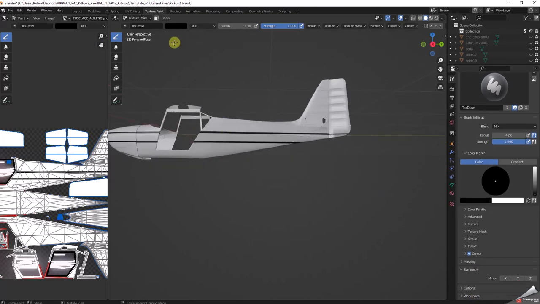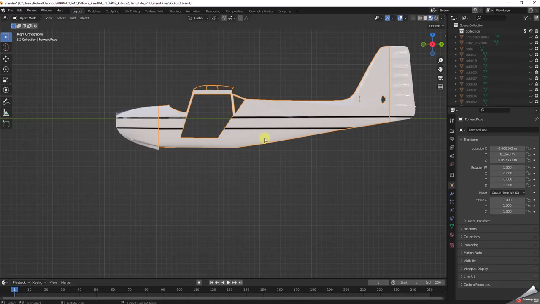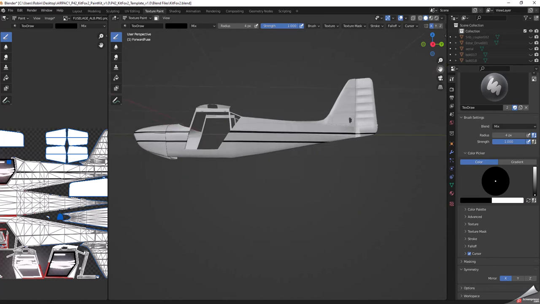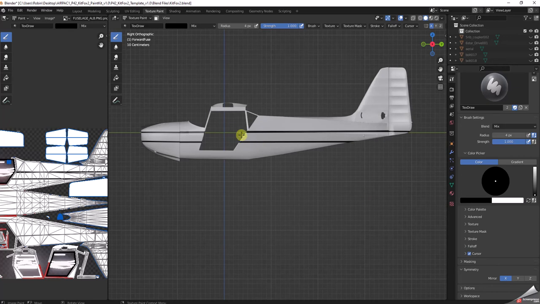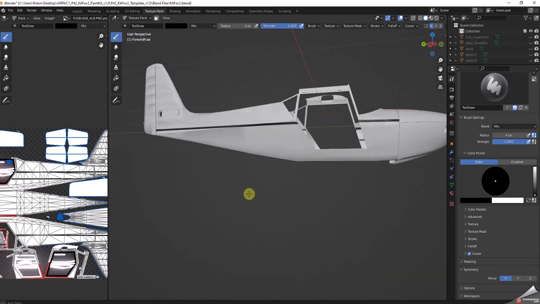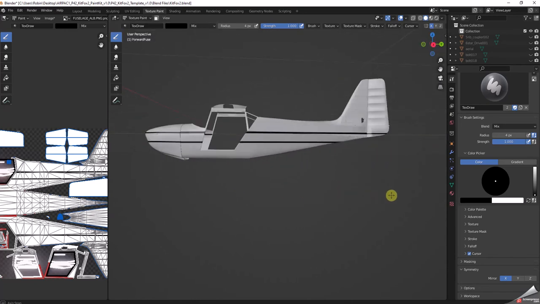Alright, let's go back to layout. I'm selected on the fuselage. Go back into texture paint. Go back to Symmetry. Click on the X. Bring this back over. Click. And boom. Even I have problems. Okay. It should be. Yeah, there it is. Now it worked. Some things just don't work when you need them to.